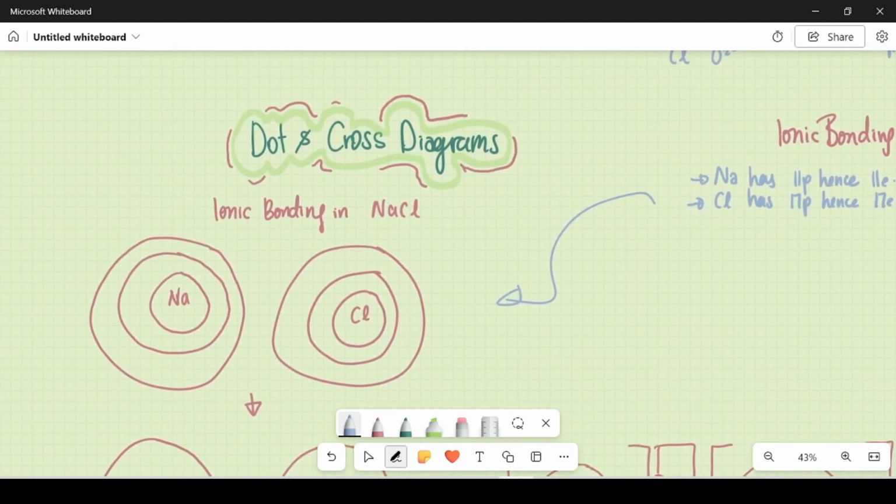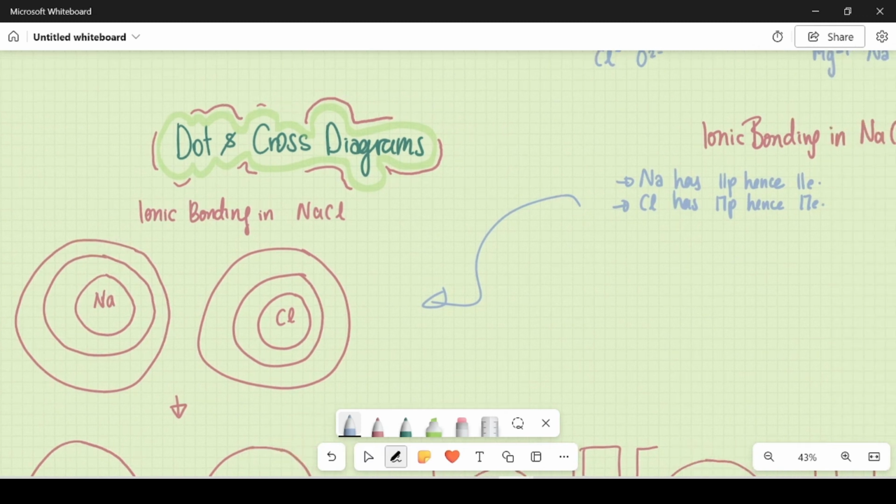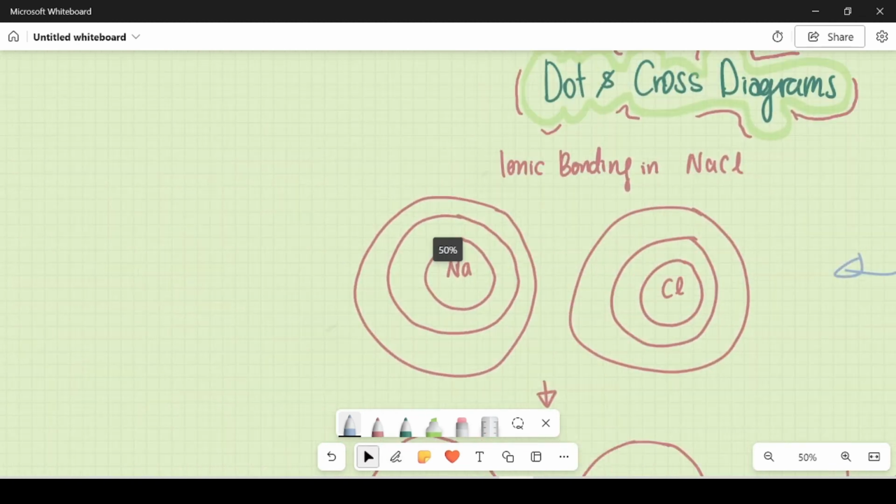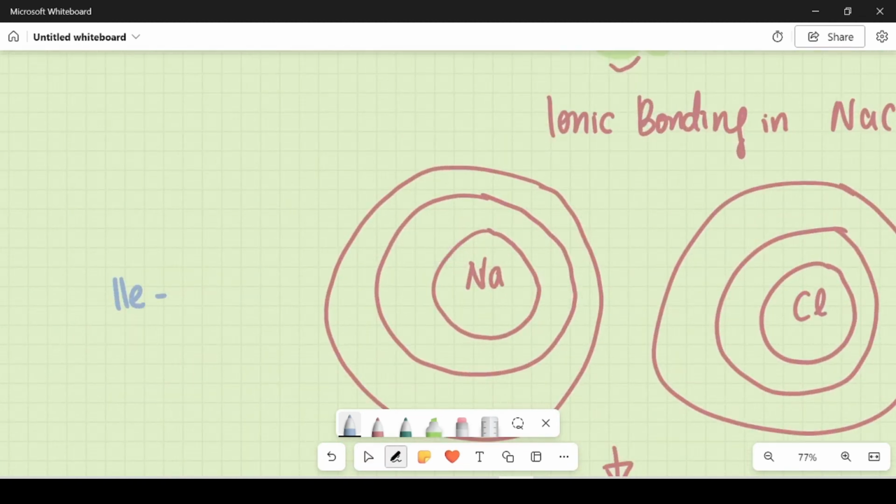We've seen in a previous video, which I'll link up, about electronic configuration. When you configure the 11 electrons for sodium, that's 2, 8, and 1. So let's put these electrons in. We're going to use a circle for sodium. There are 2 in there. In the second shell, you have 8. Pair them up like that: that is 4, that is 6, and that makes it 8. And it just has 1 electron on its outer shell, so 1 valence electron.